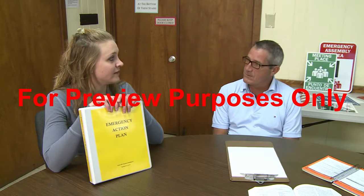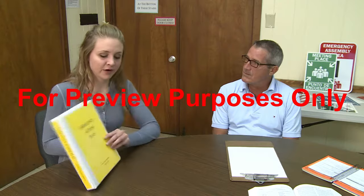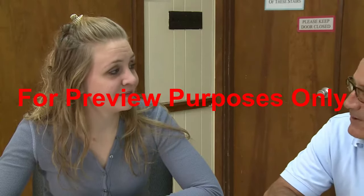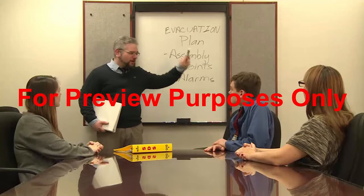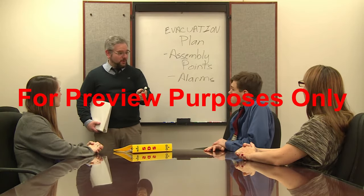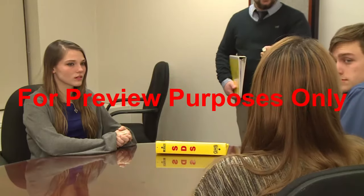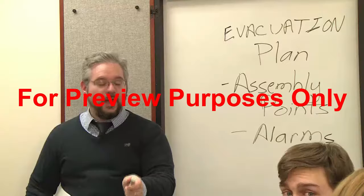So, where do you fit in? What place do you have on the team? You could choose to participate in one of the roles we've just discussed. If you're interested, talk to your supervisor about how to get involved. But remember, you can also play an important role as an evacuee, because evacuees are responsible for carrying out evacuation procedures properly. It's what makes the evacuation work.